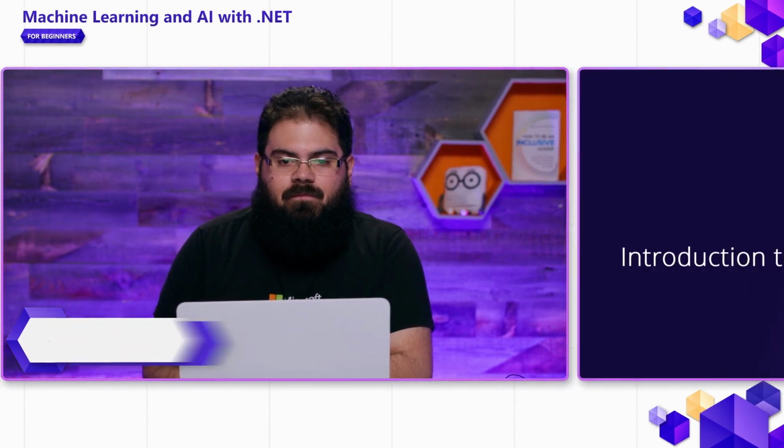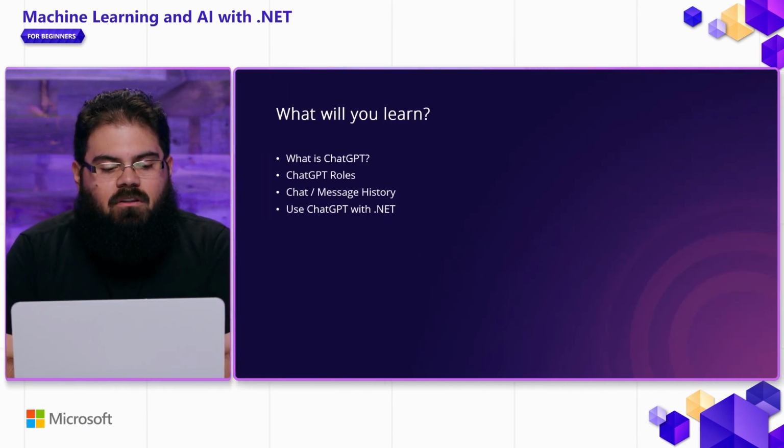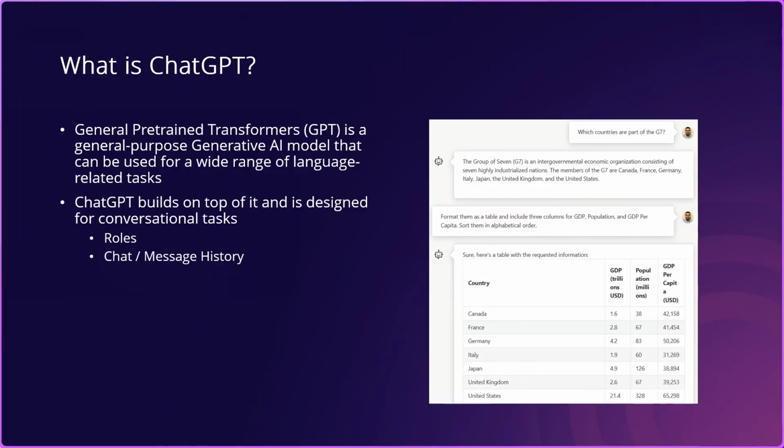In this video, we're going to be talking about a quick introduction to ChatGPT. We're going to learn about what ChatGPT is, what the roles in ChatGPT are, the role that chat and message history play, and then last but not least, we're going to look at a code sample that uses ChatGPT with the OpenAI dotnet SDK. So, what is ChatGPT?